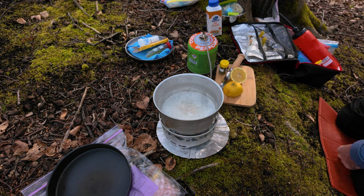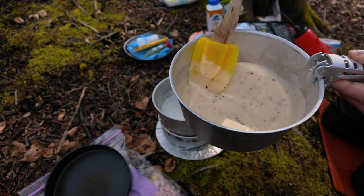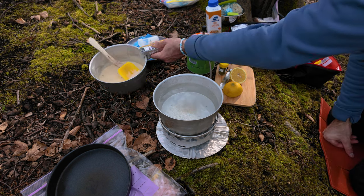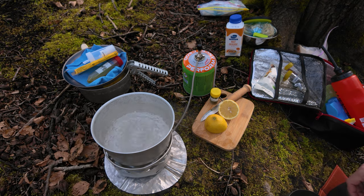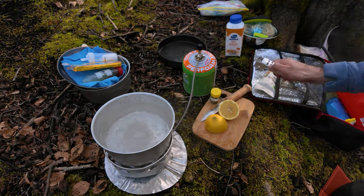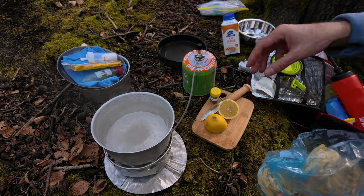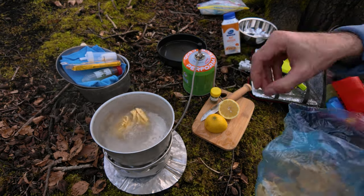I'm gonna taste this sauce, which is the base. Oh, nice. Got that acidity to it. All right, so, almost burned my hands. Got a good boil. And now I'm gonna add the pasta. And here we got, I think, tagliatelle. So we're gonna add some more heat, and we're gonna add the pasta.